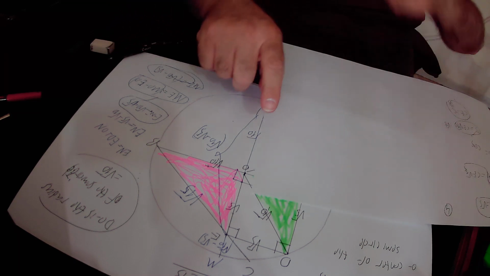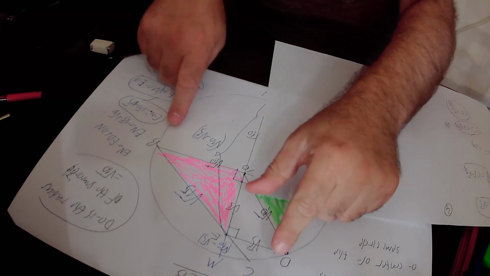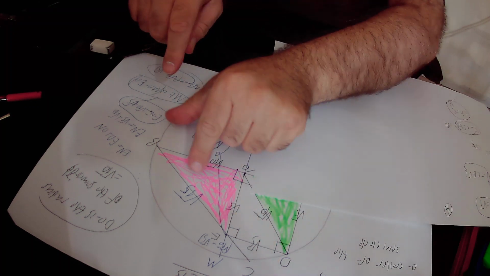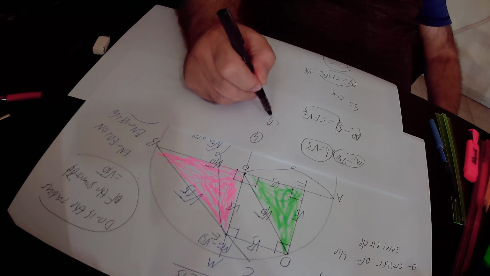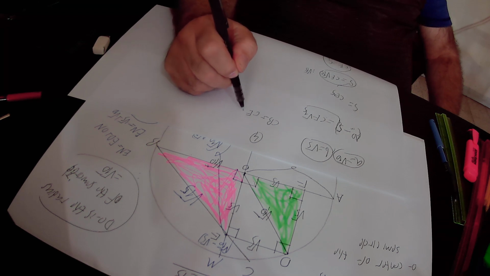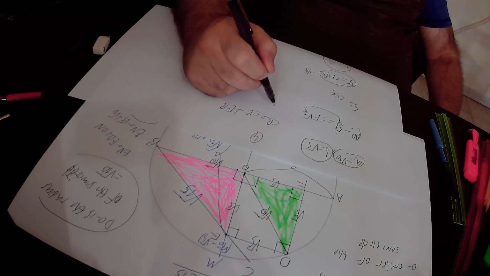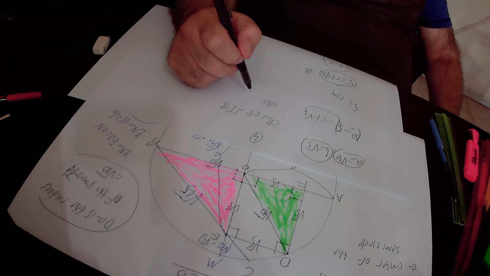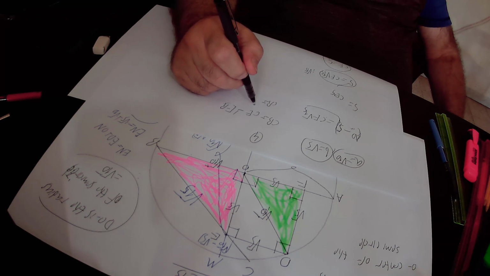Our mission is to find out the length of this chord called CB. But CB equals CE plus EB again. CB equals CE plus EB. I'll write it down. CB equals CE plus EB. So CB equals CE, and we just now found out that CE equals 5 over the square root of 15.